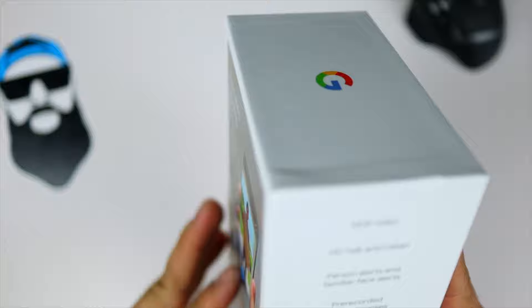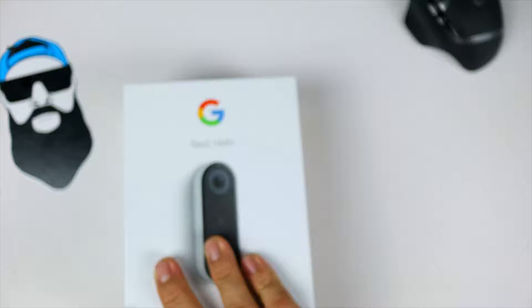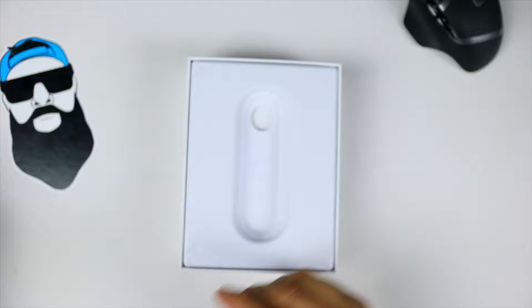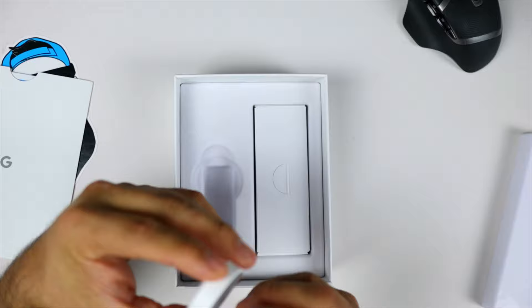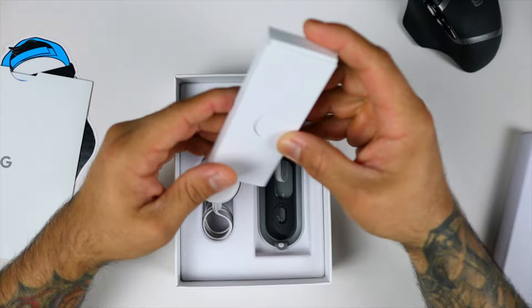Let's go ahead and cut this seal here. Oh, we don't have to cut it because it has a little peel tab. Let's go ahead and open this bad boy. And voila — this is what's in the box. The doorbell itself. Look at that, nice. We do have our Google 'Let's Get Started' guide. Follow the instructions for the Nest app to install. I don't know what this other piece is, but we'll find out soon.